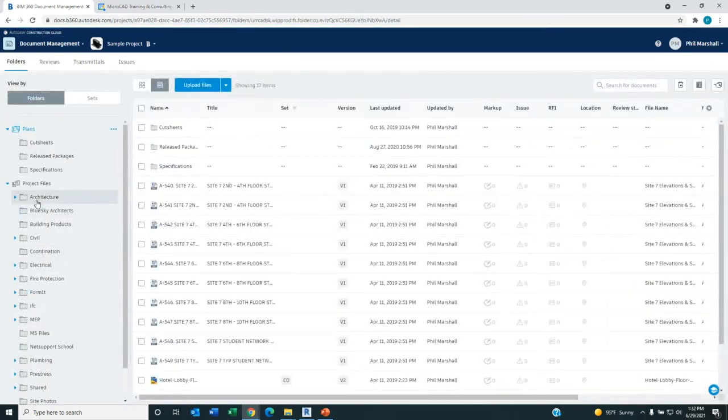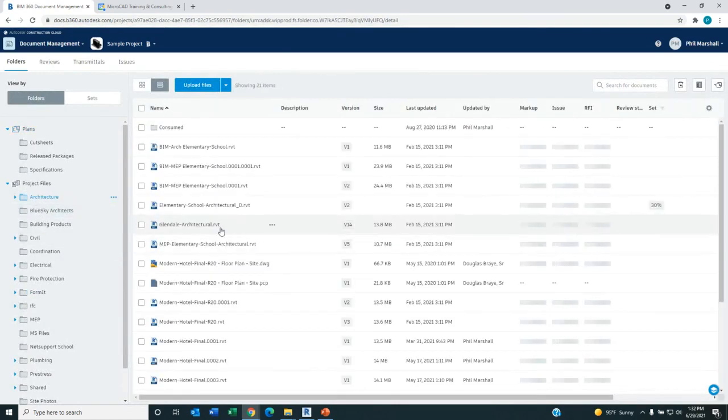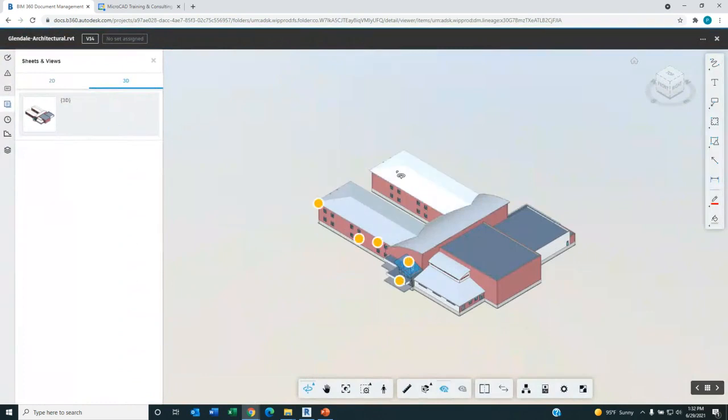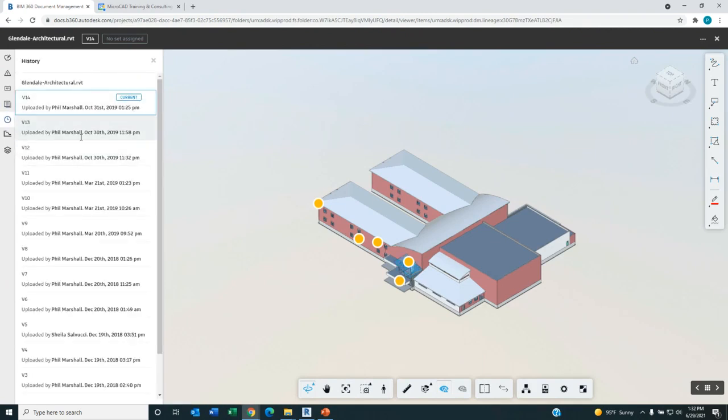Under architecture, let's look at this particular file. This is the latest and greatest of the architectural model, and we see it's version 14. So the architect has iterated on their design, and this is the 14th. If we look at the versions, we have all of these versions that go back to the beginning.